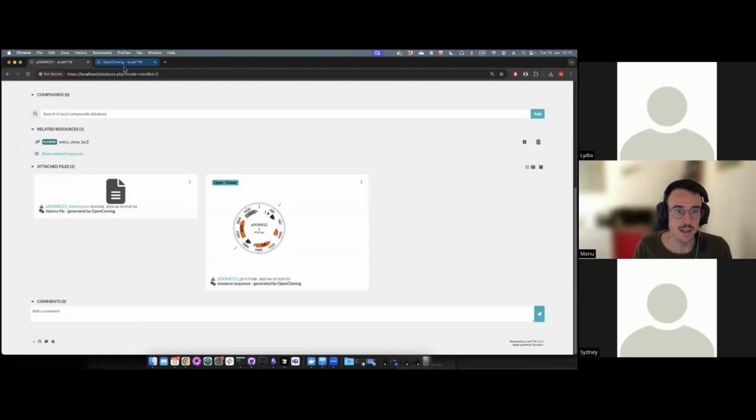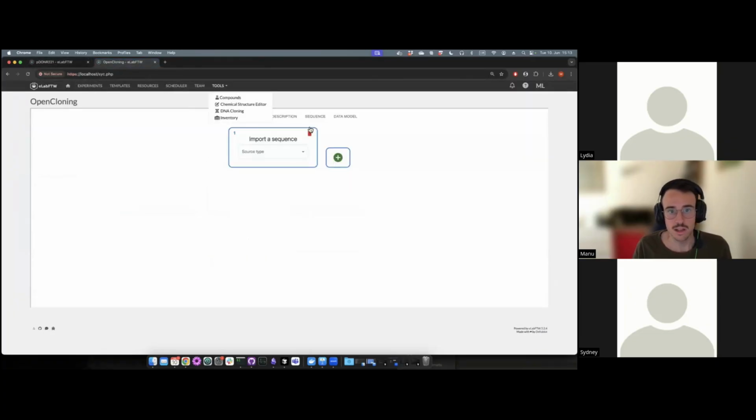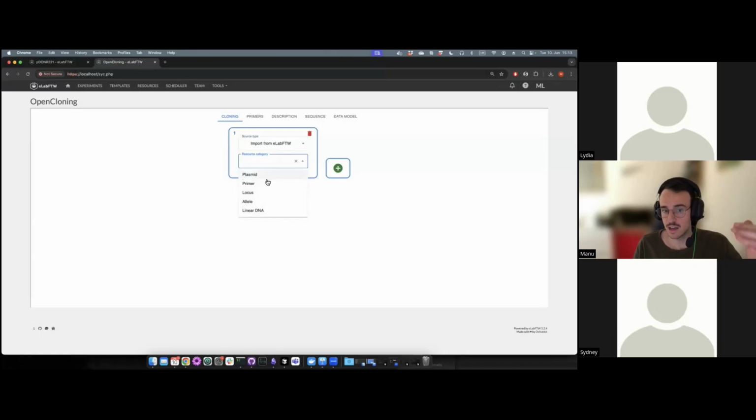If I come here to the OpenCloning window, I can click on Import from eLabFTW. Then I'll be prompted to select the category. Here, of course, all the categories that I have are related to DNA, but if you have microscopes, whatever, they will also be listed here.